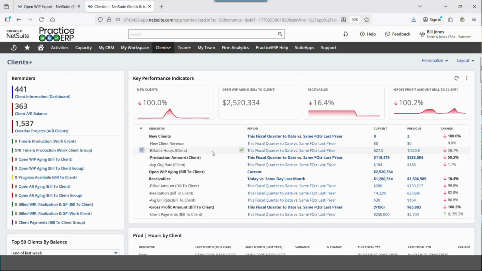And then we really start with our billable hours in production, down to what's our average original rate, to what's our open WIP to receivables, to the realization, to the average rate after, right down to gross profit. Again, this is pretty unique to us, that we can run gross profit reports, and then to payments. So literally from the first billing down to payments, and you can drill into any of this stuff.